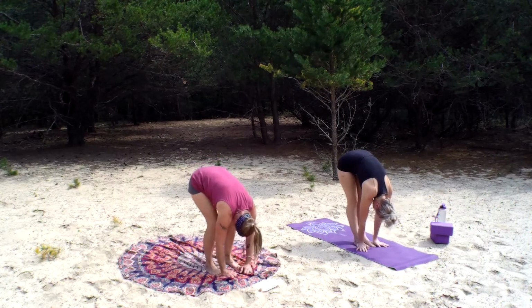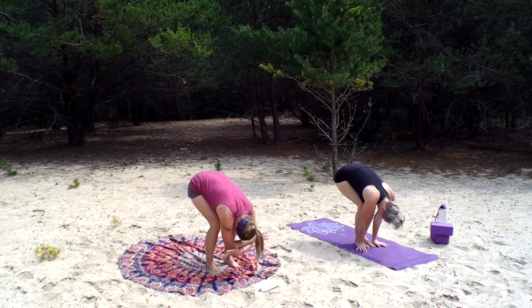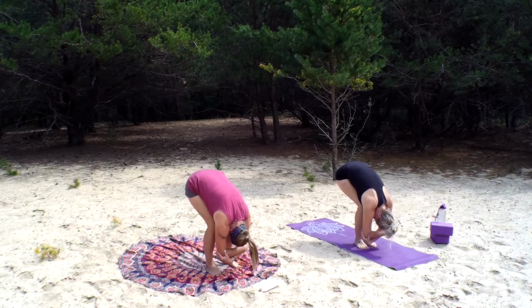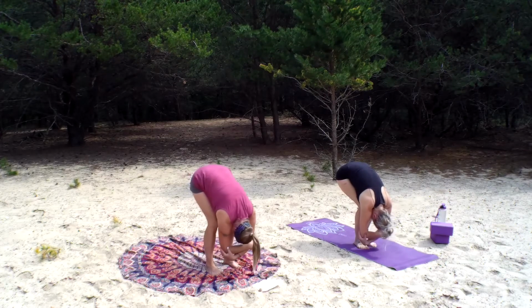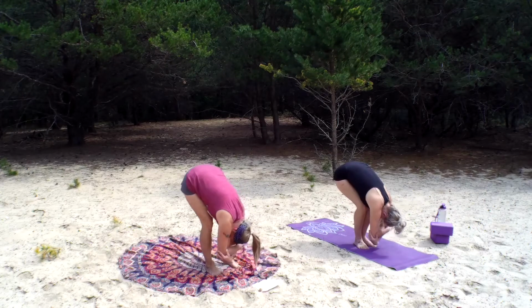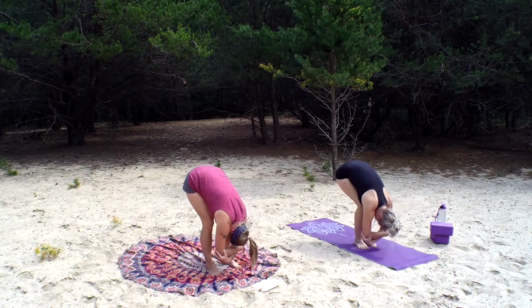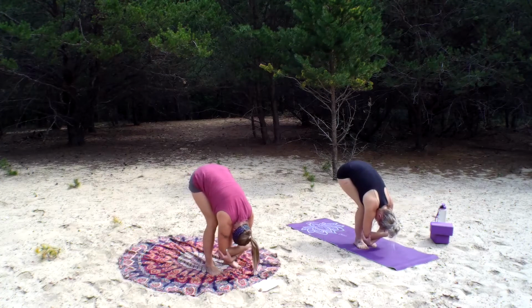Bend those knees deeply. Allow your chest to lay on your thighs. Grab either side of your elbows. Allow your head to fall long. You can sway back and forth. Shake your head yes. Shake your head no. Come back into a central position.